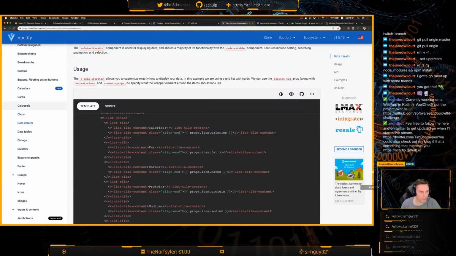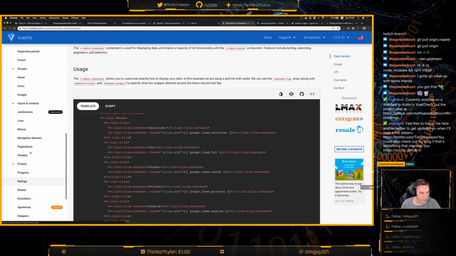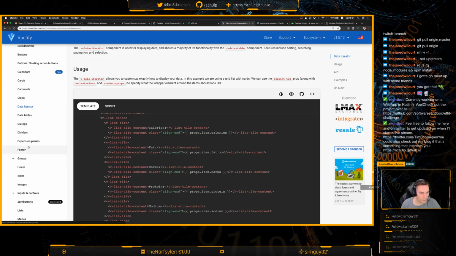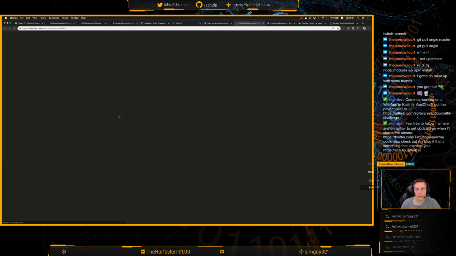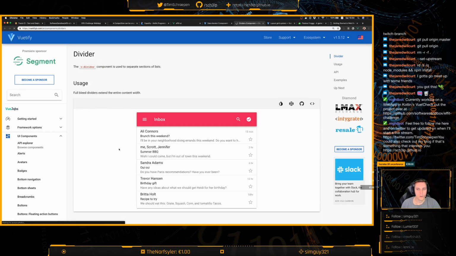Maybe this thing does have a divider. So maybe let's just add a divider or something. Here, divider. Oh.